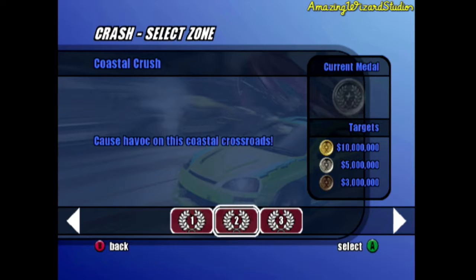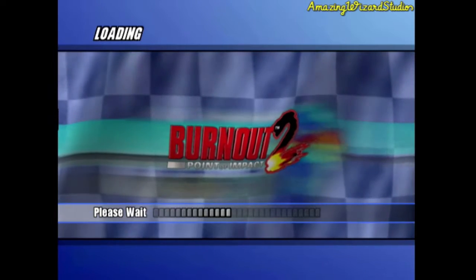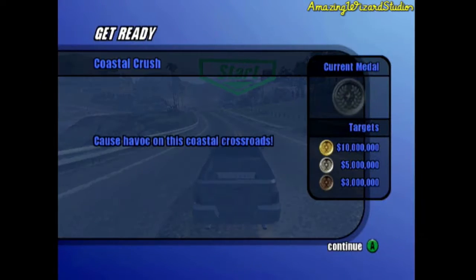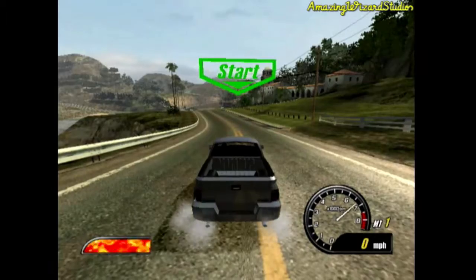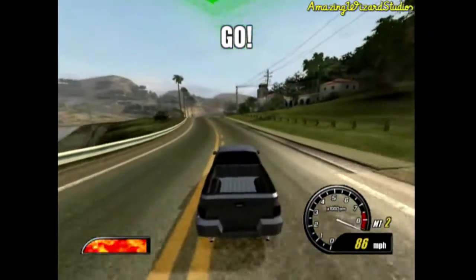Now the second crash zone is Coastal Crush, where we cause havoc on the Coastal Crossroads. Now the targets are $10 million for gold, $5 million for silver, and $3 million for bronze. Let's do this! Here we take off.